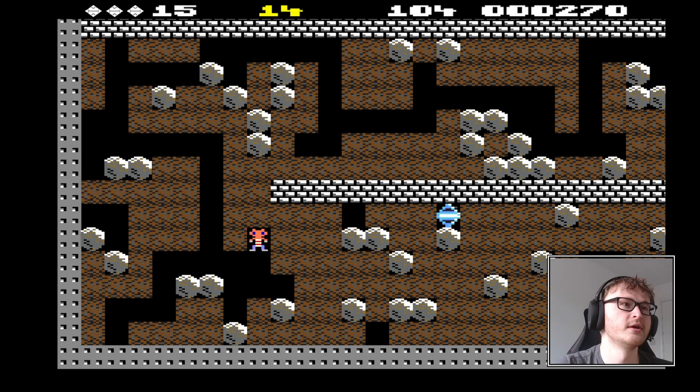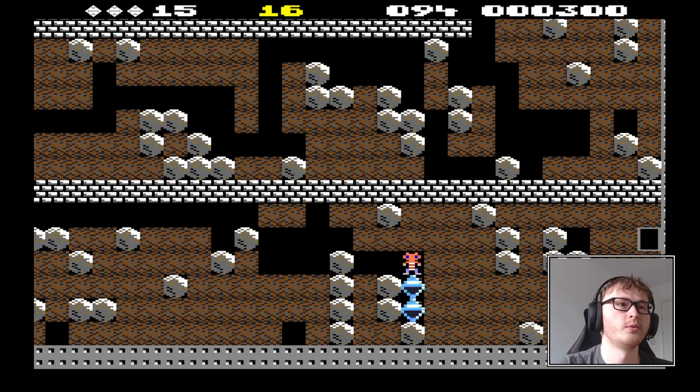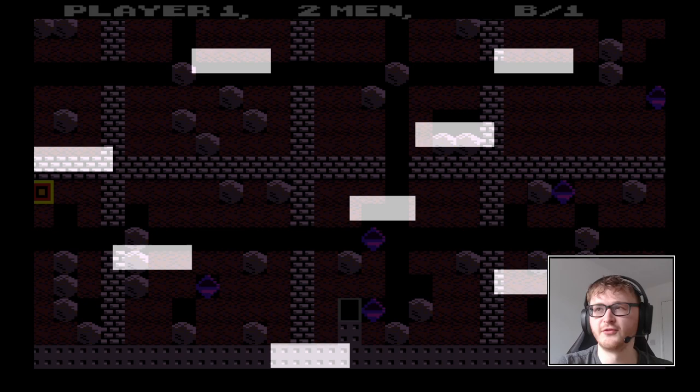Now this bit should be easy, just going across the top. Now we do have to worry about this boulder, but nothing too much. I think I'm just going to go through here, because that should drop straight down. We can pick up all of these, move to the right, go all the way up, and then into the checkpoint. See, that was really easy. So maybe now I've understood a bit how the physics work and how the boulders fall. We've got a much better chance of actually doing well on this game.